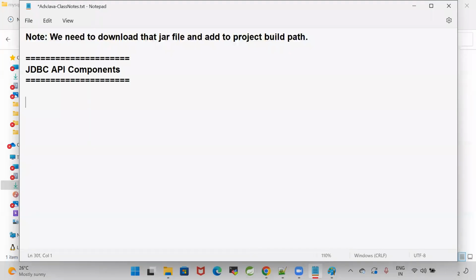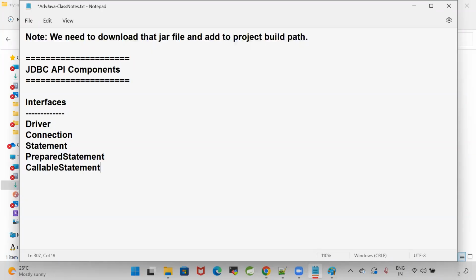First we are going to write the interfaces: Driver, Connection, Statement, PreparedStatement, CallableStatement, ResultSet.